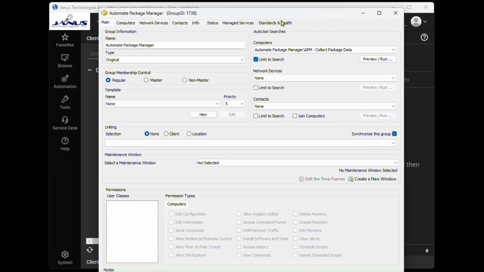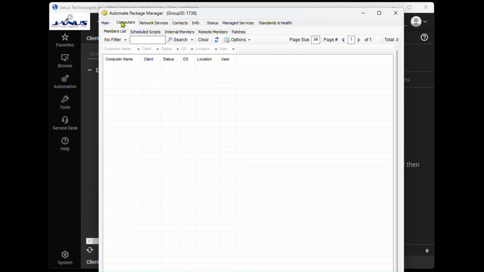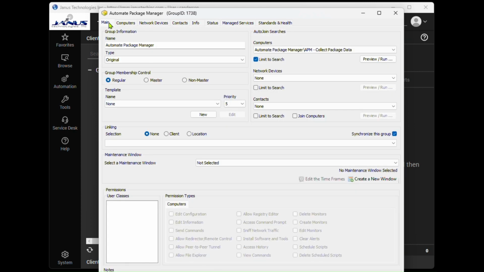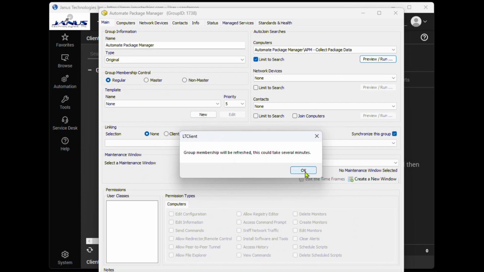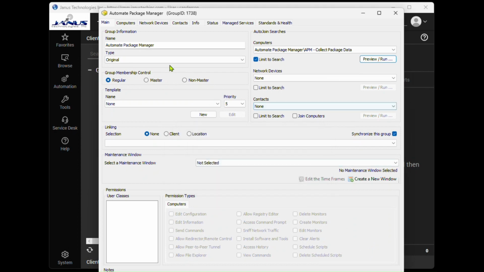Each group uses auto-joins that search for agents based on different statuses. When found, they will join the group for as long as they qualify for that group. For demonstration purposes, I will manually search and pre-join a few agents so we can see how it is reflected in the groups.